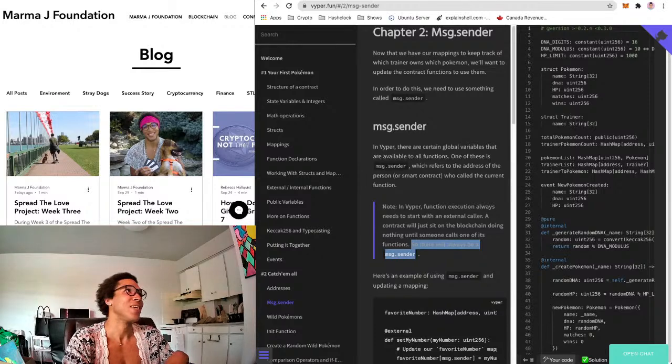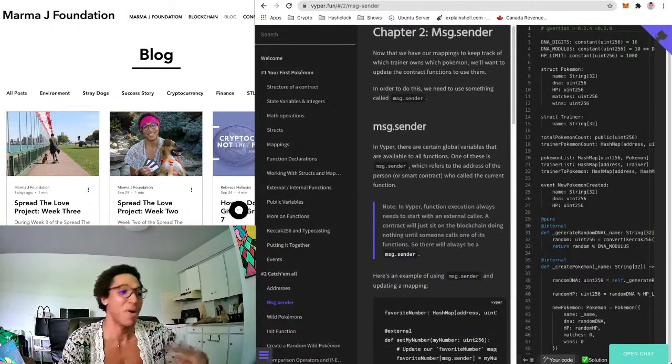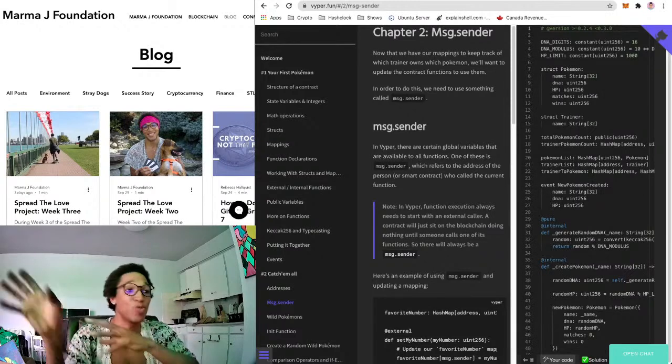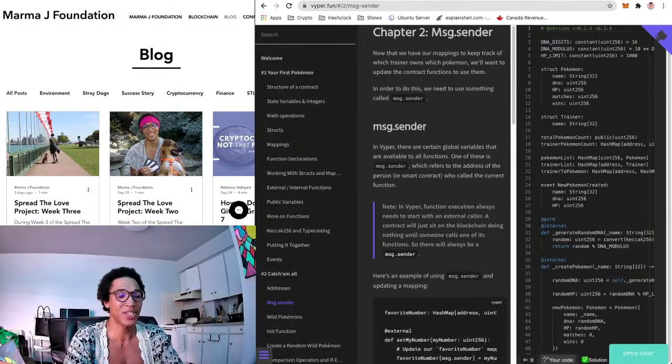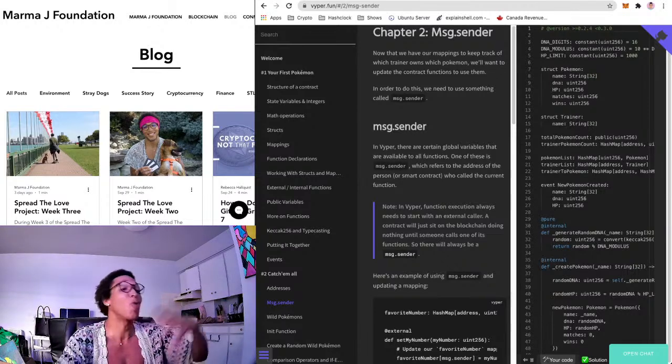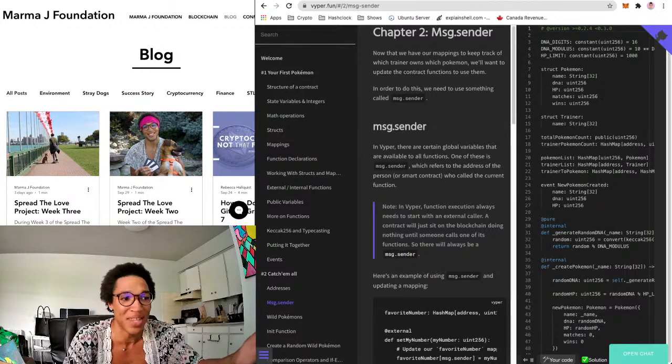So if you have a smart contract, for example, and you say only message.sender owns something, it's a great variable to use for security reasons. If you deploy a contract and say message.sender deploys the contract and owns the contract, then you always know that if you hold those keys, you deployed the contract, and there's always going to be that variable.